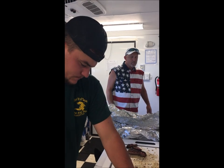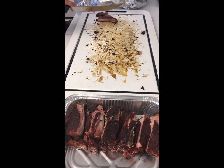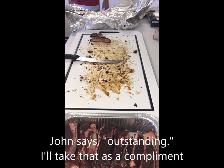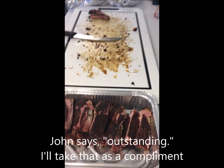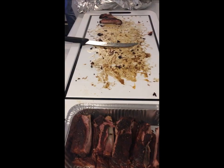Over there, John. Good stuff. It's going. Outstanding. Last rack, right? I think so. Set the juice in that last rib for these right here. There's more juice right here. I saved it.